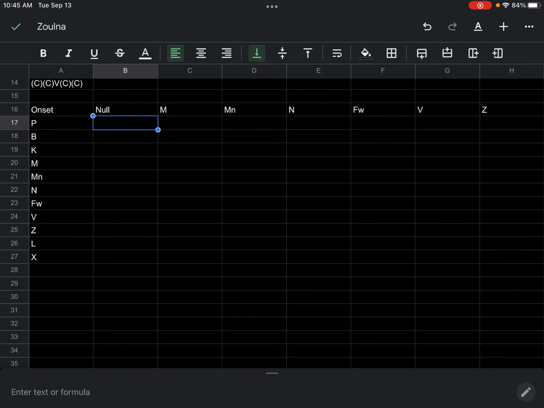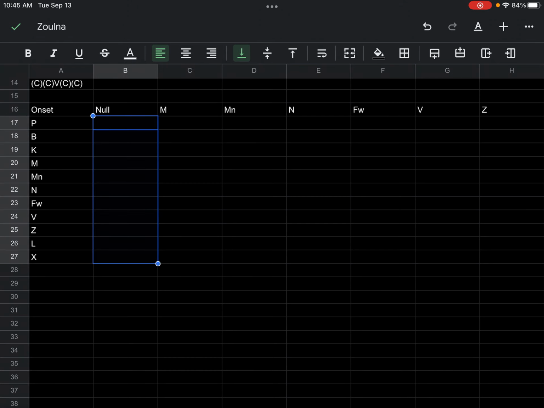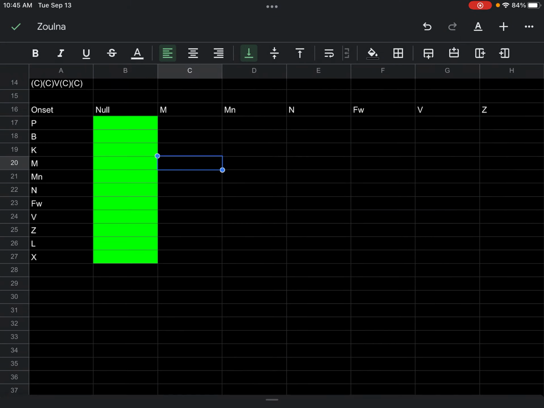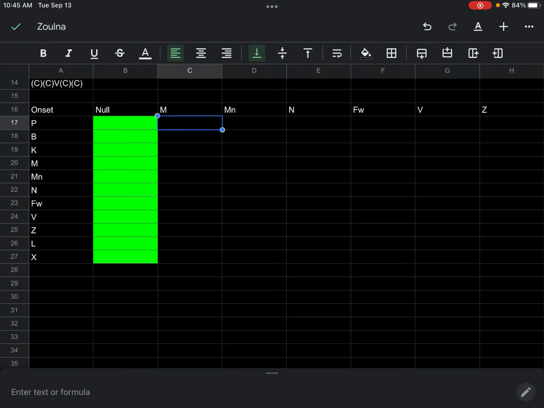So we'll say all of them can appear as the start when next to a vowel. Before an M. So PM, pum, pamas, pamas.